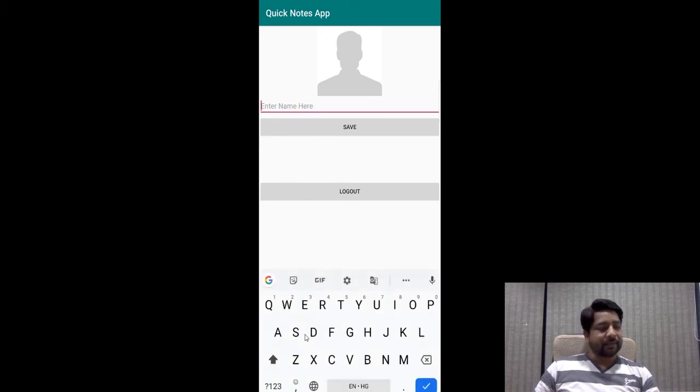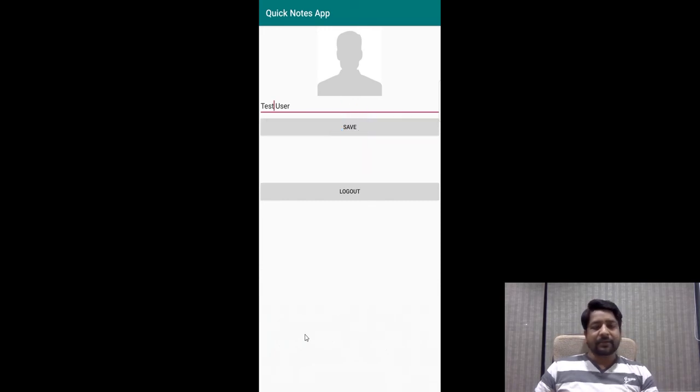So I'll give some name to the user, I'll call it test user, and I'll click on save. On click of save, it shows me a toast message that profile updated successfully. That means it has been saved in the Firebase profile.